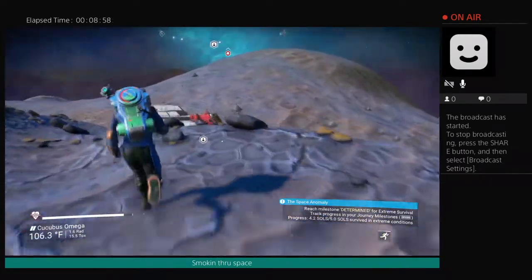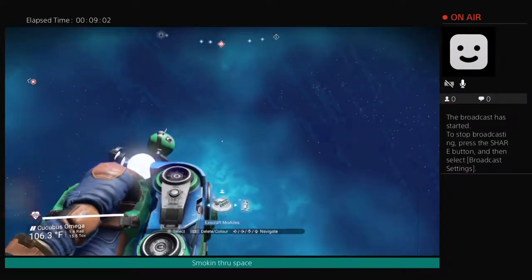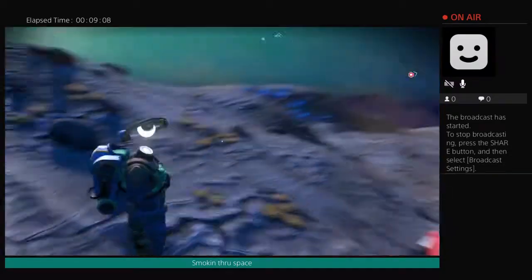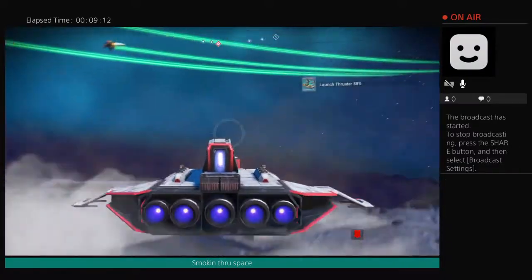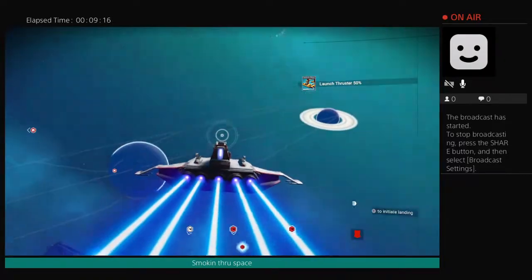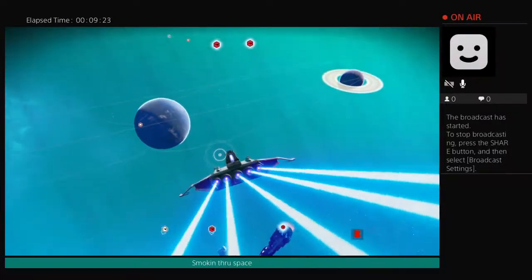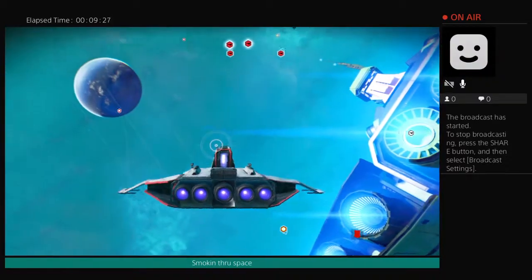Okay, so let's get on our ship. Where's our freighter? Let's save time and energy. Bam. Oh, don't fly into the jet.